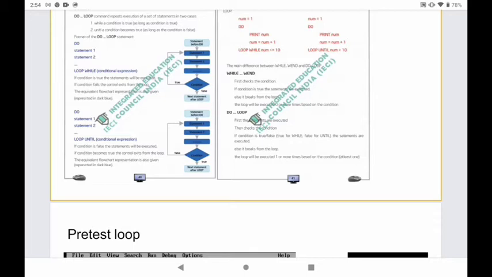How can we classify them? True for while, false for until. Else it will break the loop. And the loop will execute one or more times based on the condition. So at least once it will execute because it's a post-test loop.